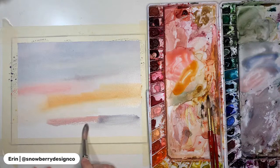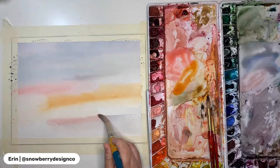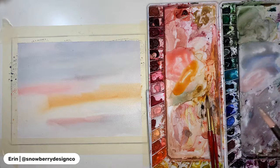So I know it doesn't look like much now. This may go south, or it could work out. We'll see. We don't know unless we try. And if we try and fail, that just means we have more to learn, right? So I'll start there and just wait for that to dry slightly. I don't want to wait too long, just because I want to add some kind of cloud details up here.